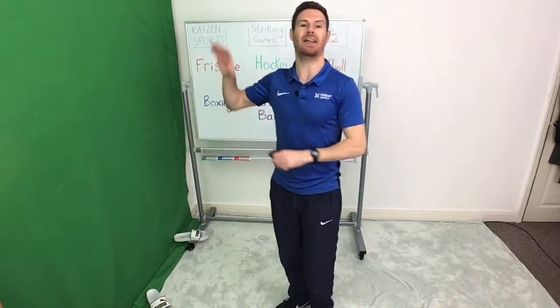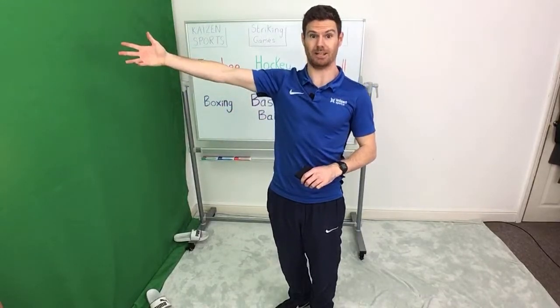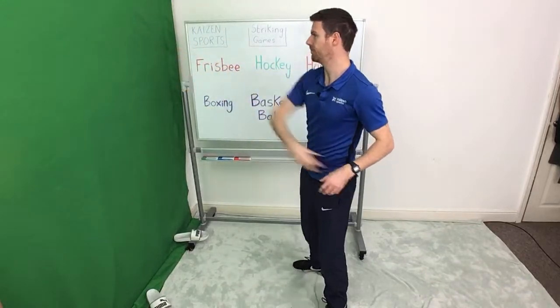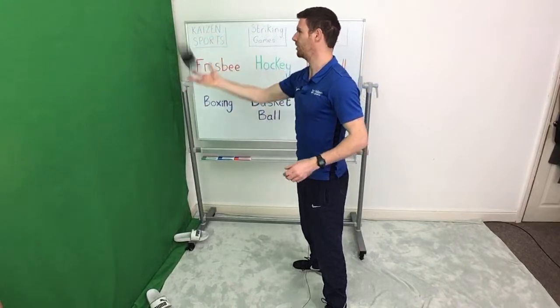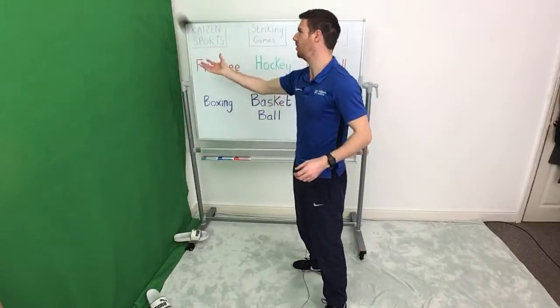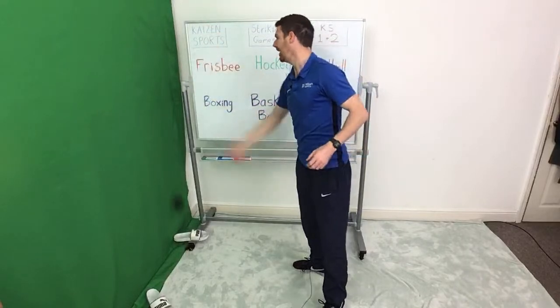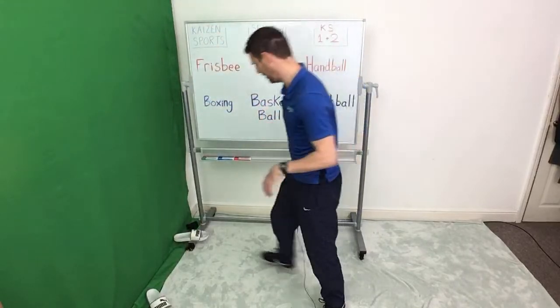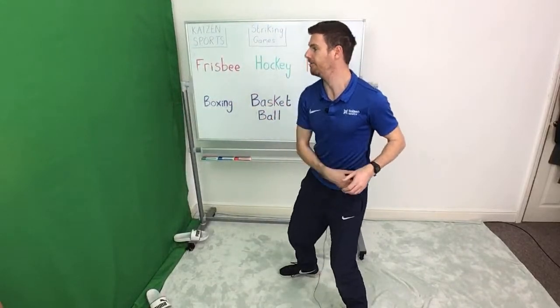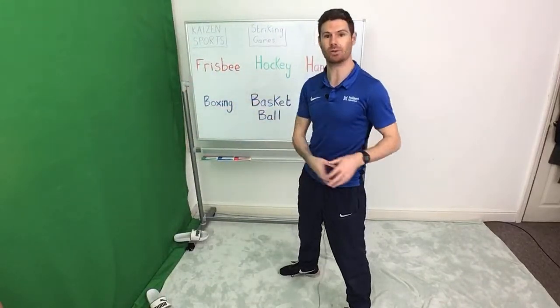Swap over. The person who was the hoop or the goalkeeper is now going to swap over. Off we go. So again, we're trying to score in the goal now. Something I'd like you to think about when you are trying to score is how you can trick the goalkeeper. It might be that you do a fake shot and then a real shot.